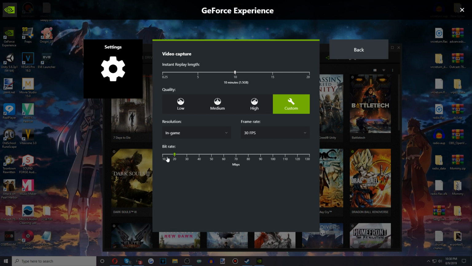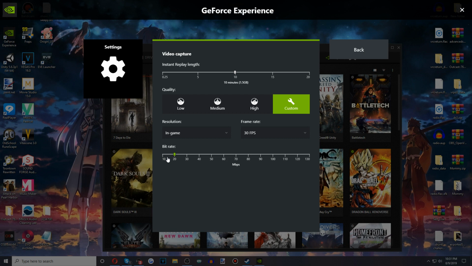But basically, a variable bitrate is going to look at the screen, look at how much light is on the screen, and the amount of motion that's on the screen. Because while bitrate is the defining factor of how good your video looks, it is arguably more important than resolution. You can have a 4K video and it will look bad if you do not allocate the proper bitrate. But the same goes vice versa.